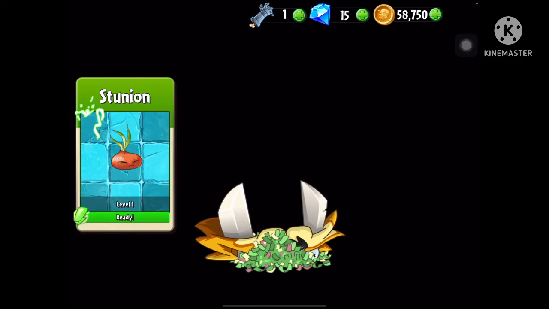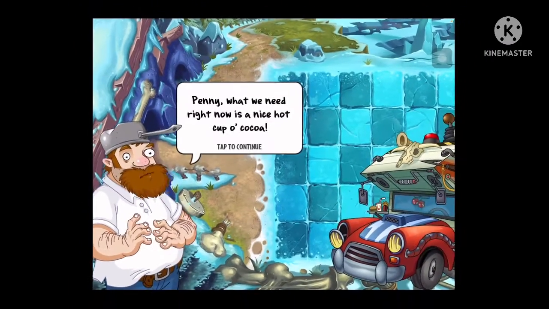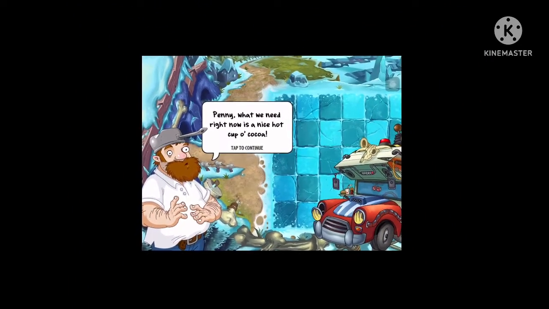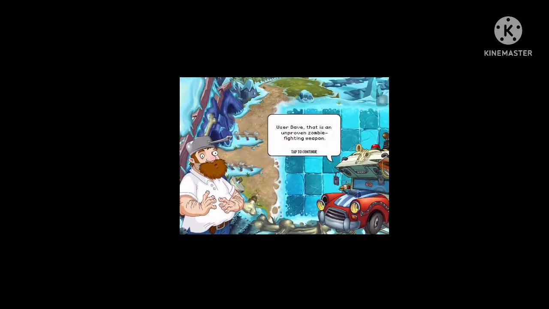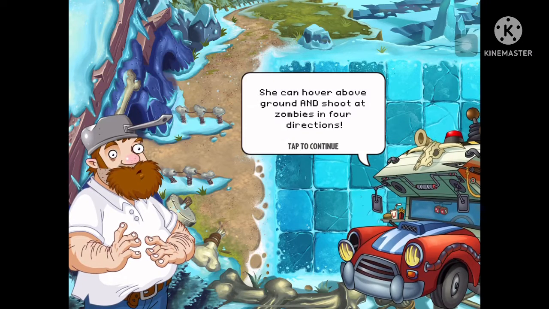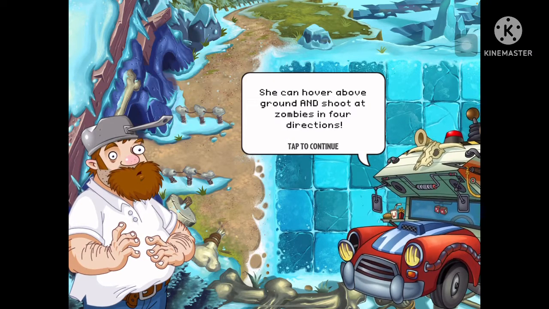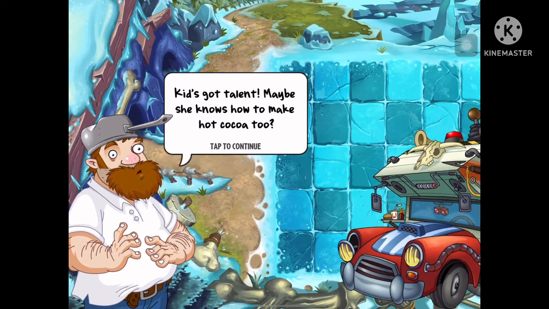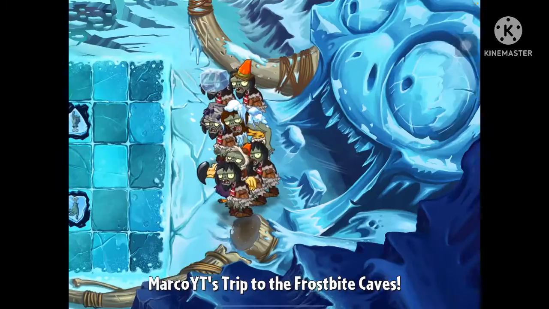Trust me, this guy has these layers. Penny, what we need right now is a hot cup of cocoa. User Dave, that is an unproven zombie fighting weapon. I recommend we call on Rutabaga instead. She can hover above ground and shoot at zombies in four directions. Kid's got talent. Maybe she knows how to make hot cocoa too?